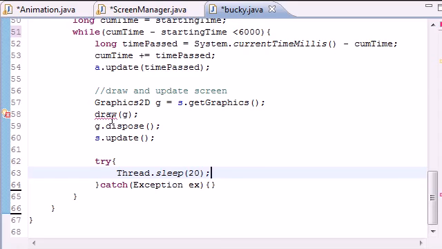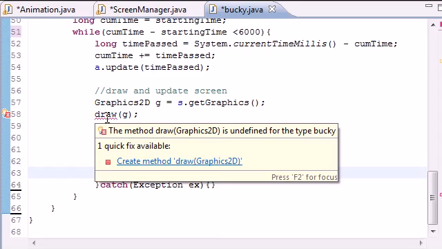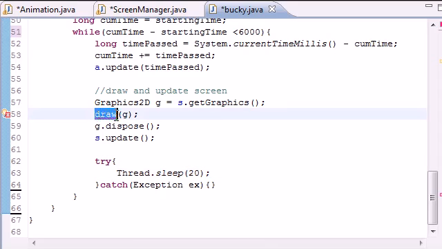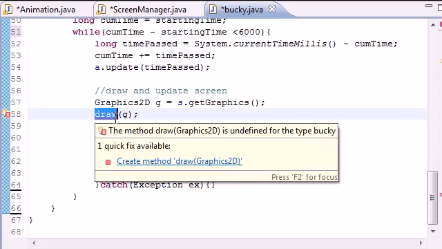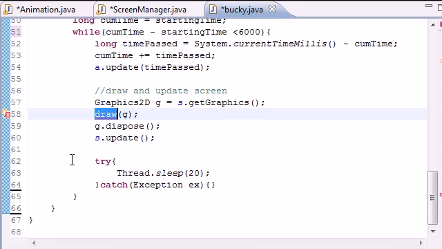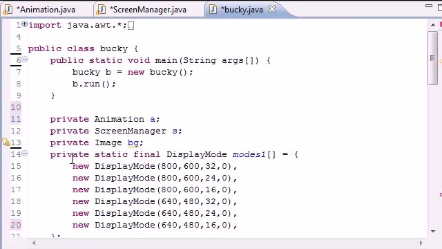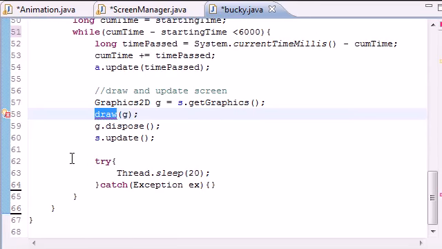And as you can see, we have one little error right here, but it really is an error. It's just a method called draw that we didn't build yet. So in the next tutorial, I'm going to be building this method. It's literally 2 lines of code. And I'm also going to be reviewing one last time how this whole entire program works. So we got one more tutorial to go, and we finally get to see our animation. And this, unlike the animation before, is going to be perfect, flawless, no flicker or anything.